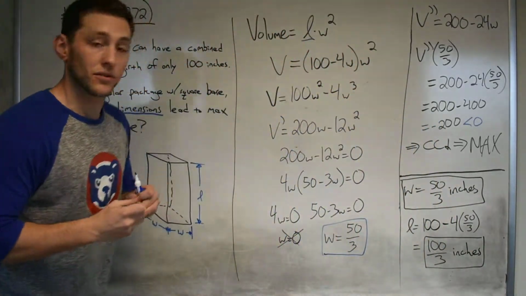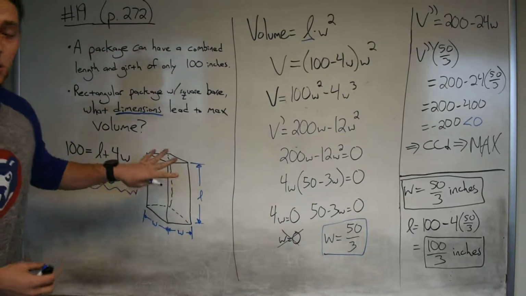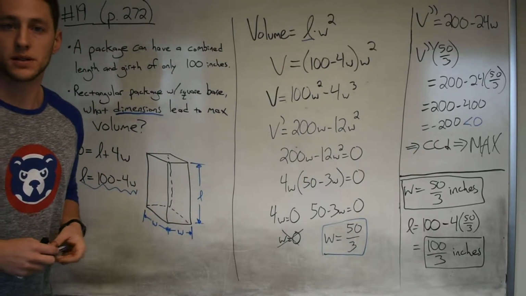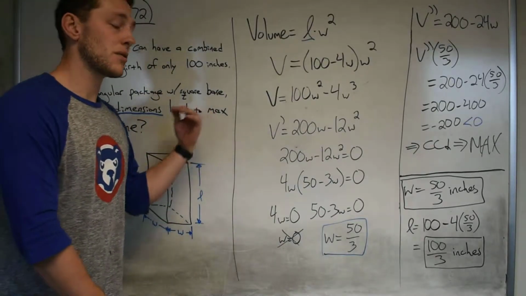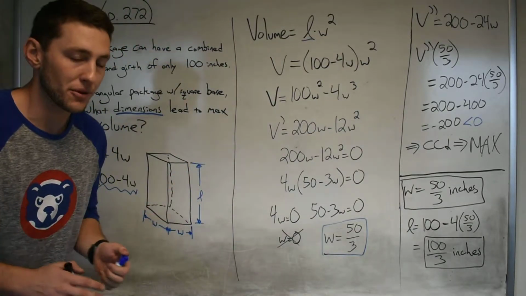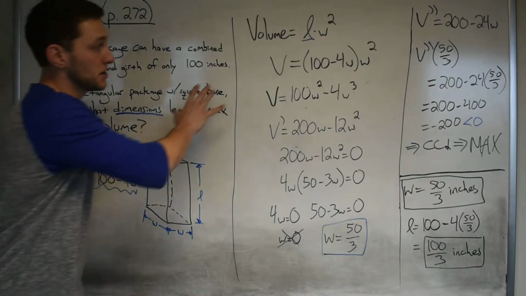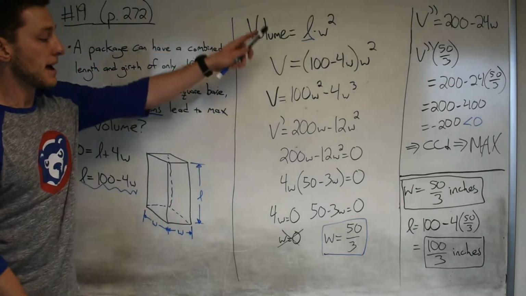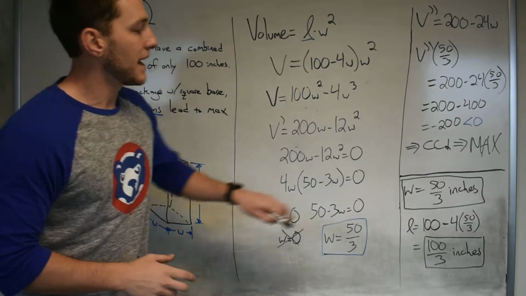Now remember the big picture of what's going on. First off, read through the problem. Get all your information down. Second, try to draw a good picture and realize what you're after. Give the thing you're after a name. Make it less mysterious. Third, try to figure out what we're maximizing, because that's going to be our lead into what we're solving for. We're maximizing volume here, so we made a volume function. It wasn't in its most simple form right away, so we did some algebra, used this information to get it to a point where I could take the derivative since we're trying to find a maximum, and then we found our critical values and did the whole 3.1, 3.2 process. And that led us to our answer over here.